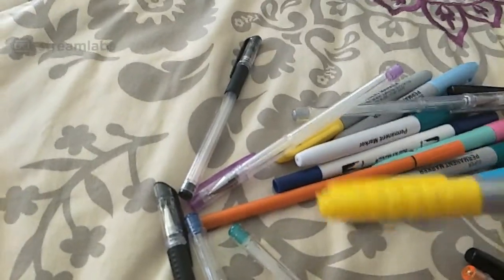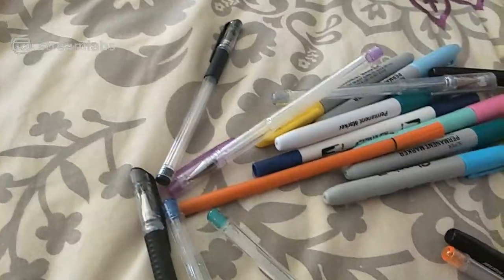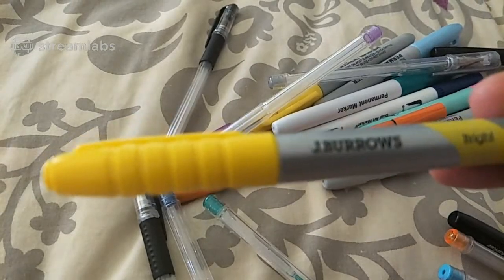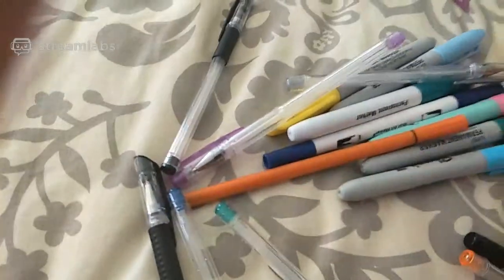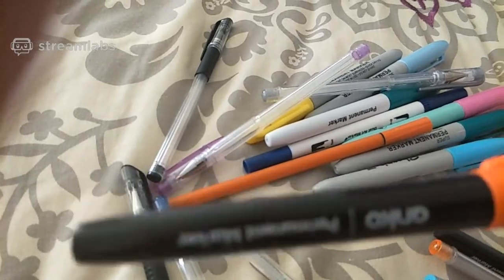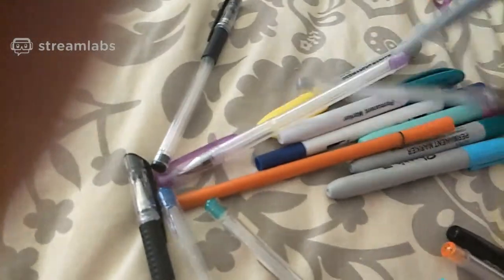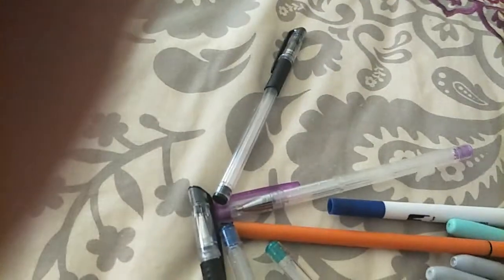Look at here. That one's a JJ Burrows yellow. But I seem to go through a lot of yellow. The JJ Burrows one I got from Officeworks. That one's an Anko one. I think they came from Kmart. The Anko came from Kmart. Unbranded. Let's see. Unbranded. Now with the unbranded markers, I think it is true they're cheaper because they don't have as much ink in them.